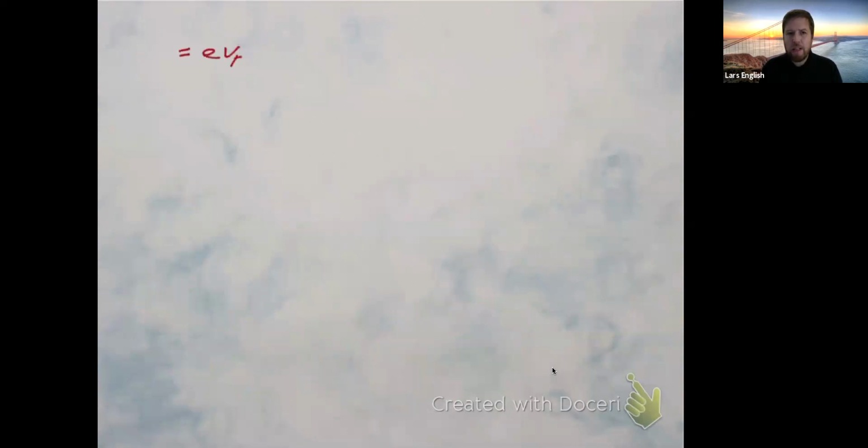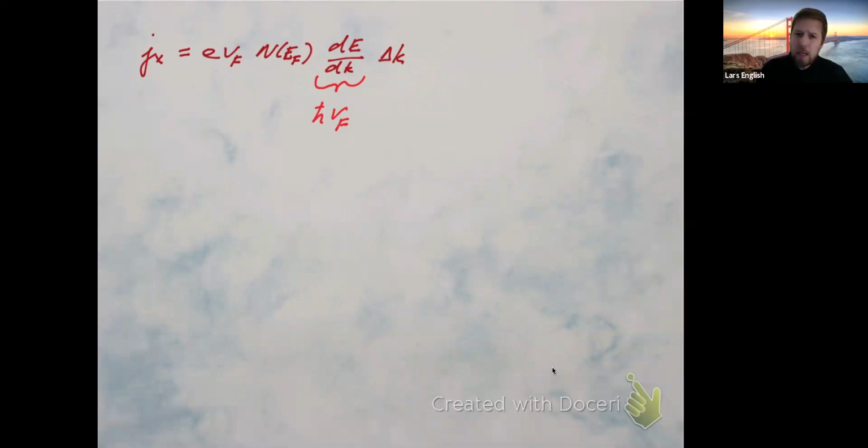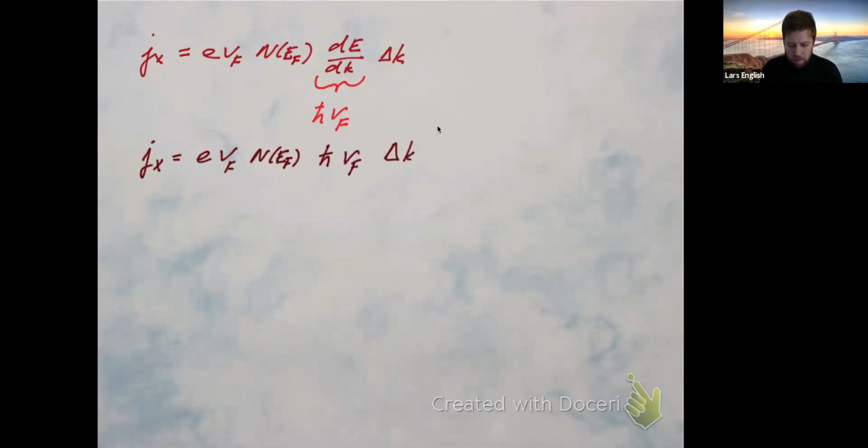All right, so here it is again. That's where we're at. Okay, we've written it like this. Now, this here, we know to be simply h bar times the velocity, right? That's actually how we define velocity, as 1 over h bar times that derivative, right? So that is just h bar times v, and not just any v. We're talking about this derivative evaluated at the Fermi energy, so that has to be the velocity at the Fermi energy. I'm going to call it v sub f. Okay, so then we get that.